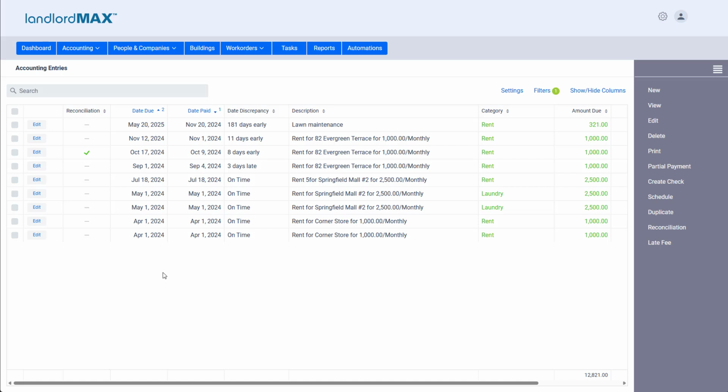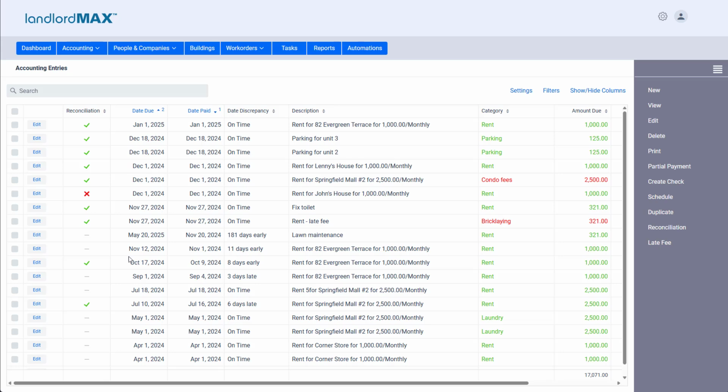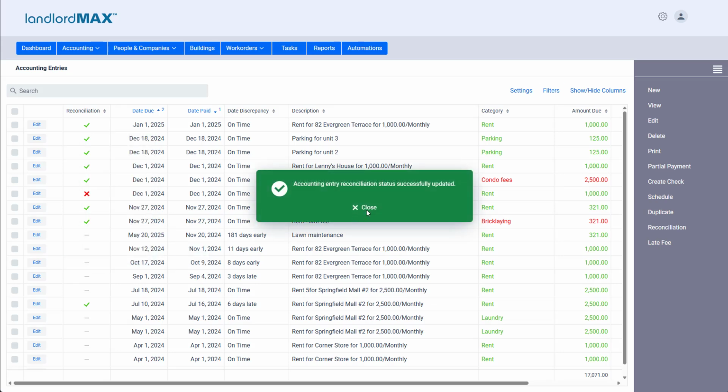If you want to refresh the filter, you just have to refresh the page. So in this case, I'm going to click the refresh button on the browser and you'll see it's been removed. So just something to be aware of as you go through the different reconciliation actions. But with that being said, we're going to go back to clear all filters, and we're going to unreconcile that entry once again, just to bring it back to where it was.